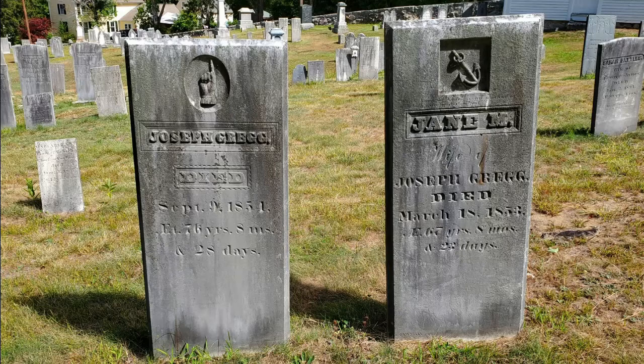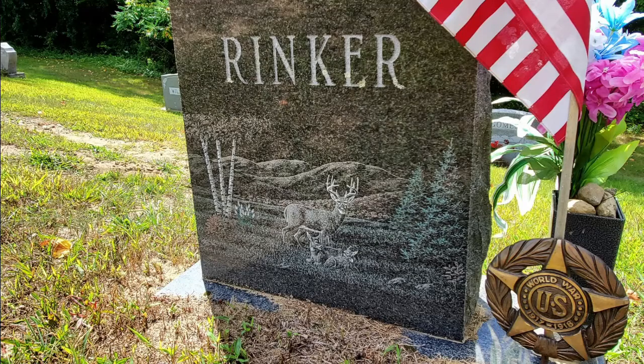The newer gravestones you'll see in the New Boston Cemetery, especially in the sections uphill from the old yard, are typically made from granite. New Hampshire is the granite state, but many of the beautiful granite stones you'll see came from far away, often from India or China. The image on this gravestone was probably etched by hand with a diamond tip engraving tool. You may also see photographs burned into polished granite by computer-guided lasers.